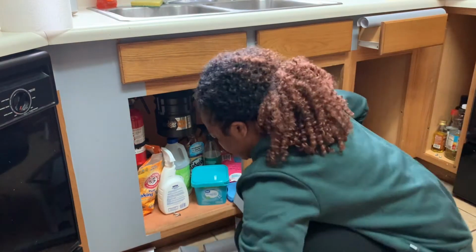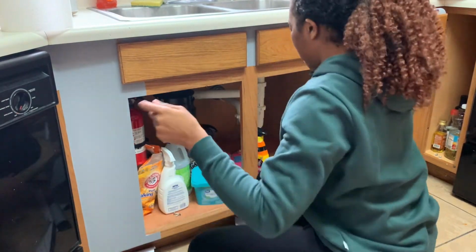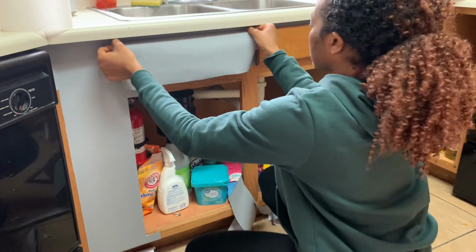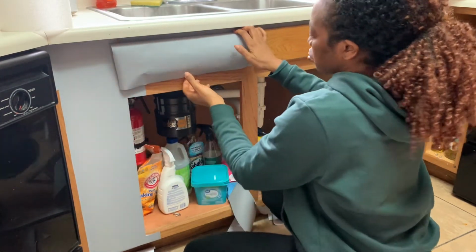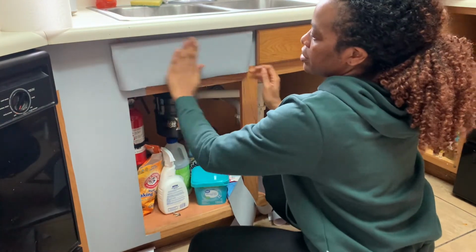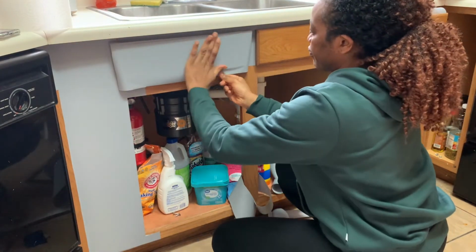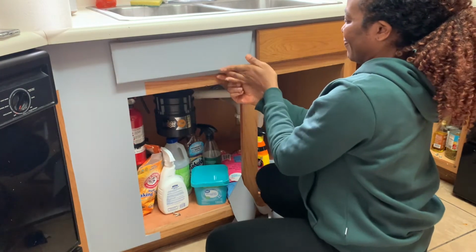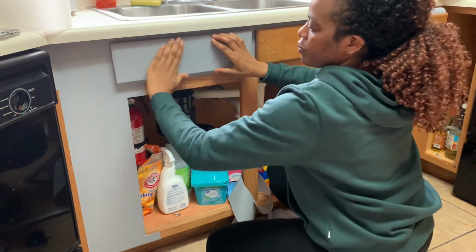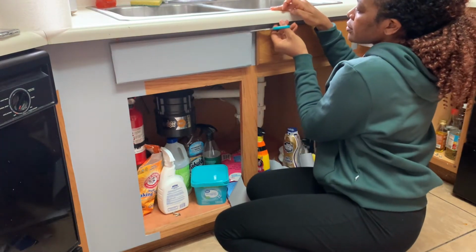On the faces of the cabinet, I just use strips of paper. Yes, I am busy dancing because that's the only way I got through this, with some music. Yeah, so I'm using strips of paper. This drawer face that I'm covering doesn't come off, so I had to cover it right where it was. And I literally just used a strip, covered it, and then cut the sides just to make sure that it was nice and smooth. On the other ends of it, that's exactly the same thing that I did with all of the faces, just using strips, cutting off to shape, to size, and then just covering it. It is super simple to do, and it makes such a big difference to your space as well.